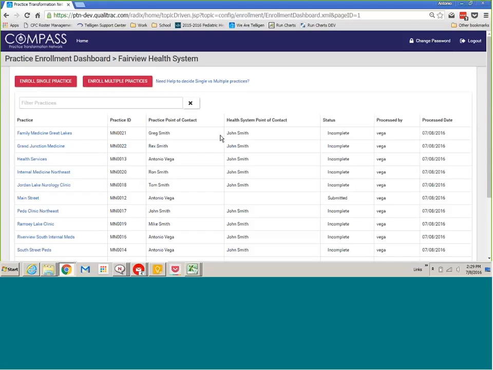A couple of things to note: you will get email notifications along the way. You'll get email notifications once those practices have uploaded, once they have been in approved status, as well as if any errors occurred when uploading any of those files. For example, if the clinician form was not correctly filled out, or your practice enrollment was not completely filled out, anything along those lines, you'll get a very detailed email as far as what is currently the issue with your file.